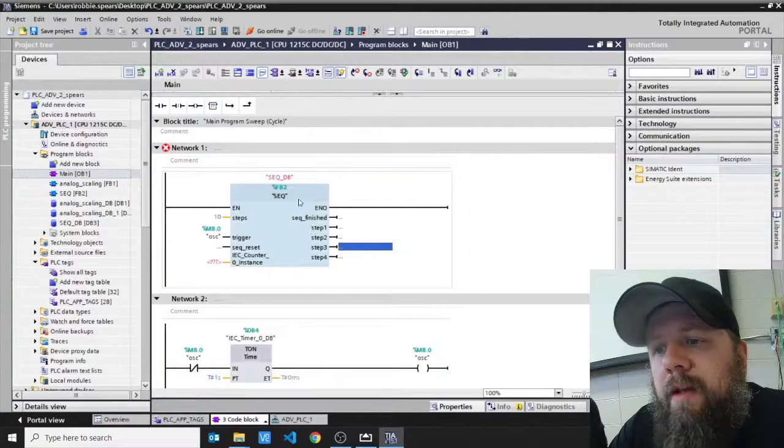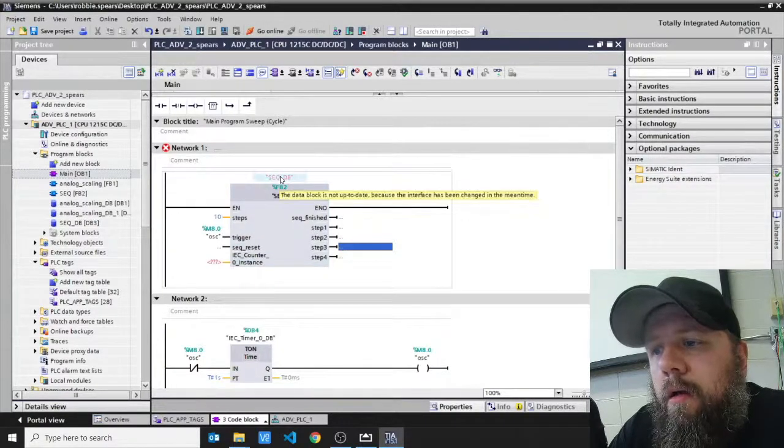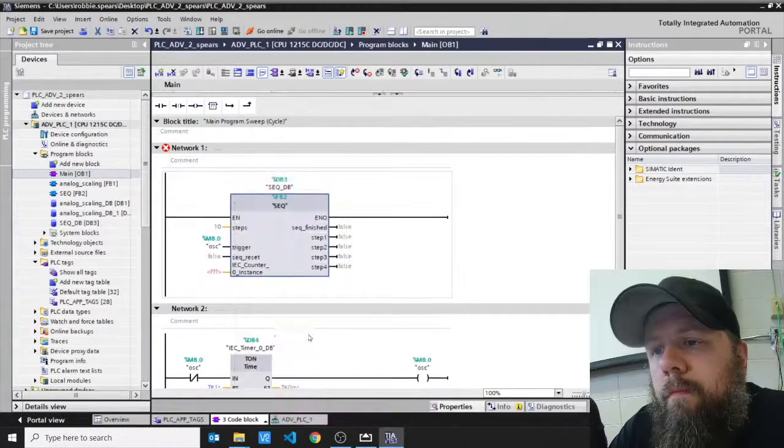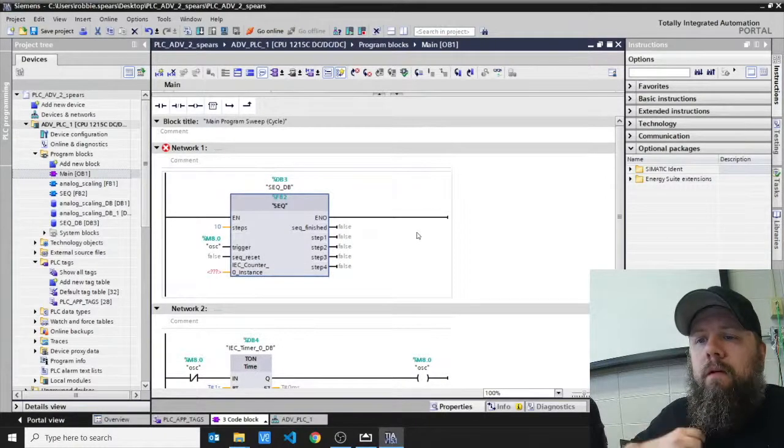All right. So we've got this red sequencer data block. Let me right click that and update block call. If you've got any red on there, you need to update block call.